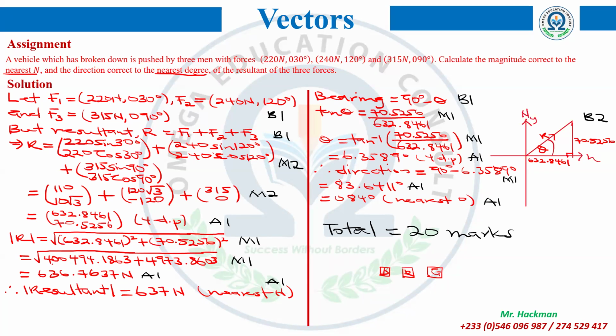Then after that, you can choose not to sum. Just use your calculator to do the whole of this. So that step you can miss, you won't lose any marks. But I've told you, when you are squaring, get the squares for each of them before you get to your final answer. You take the square root. The sum will give you this answer.